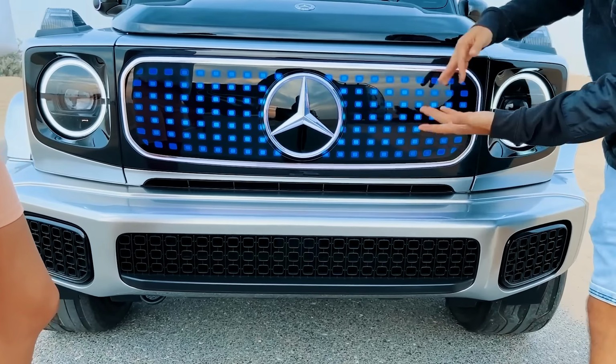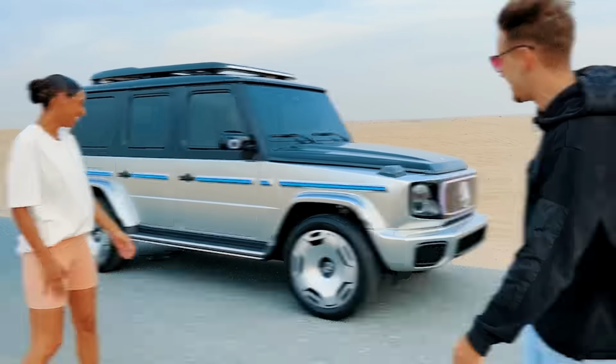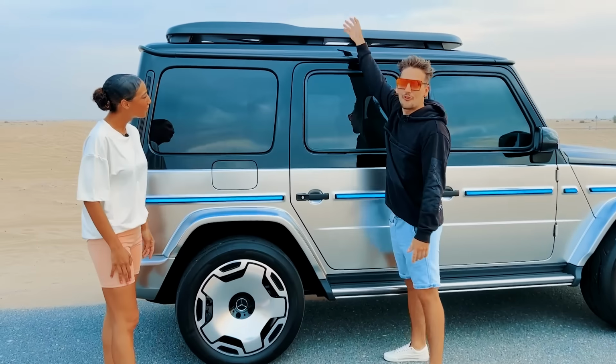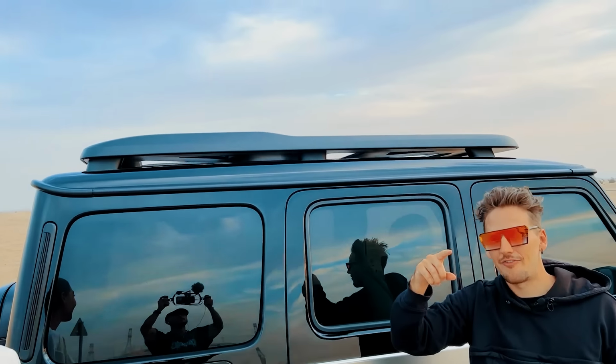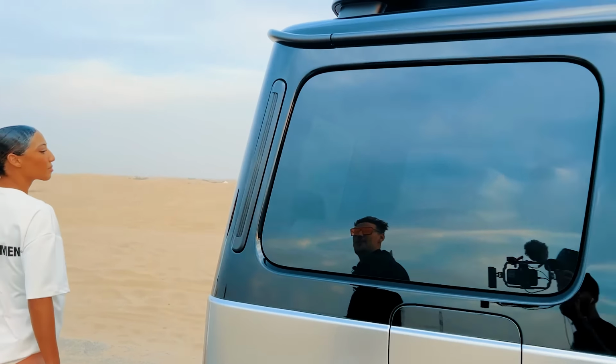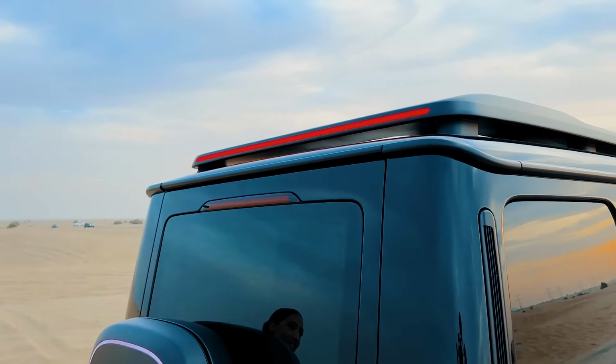Glass, a digital display. Look at the side strip. I mean, the side strip is sick. This is my favorite part of the car. And it goes white and blue? Up here, we got a roof rack. But what's cool about the roof rack is that from the front, you got a little daytime running light in white. On the back, you got another light in red.